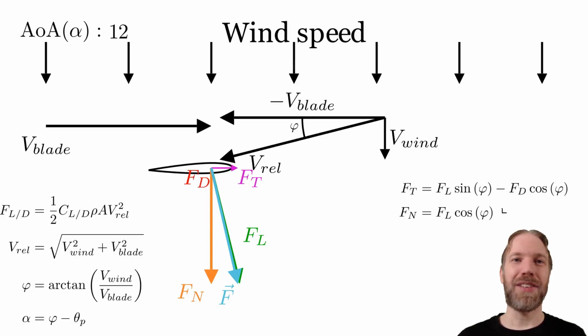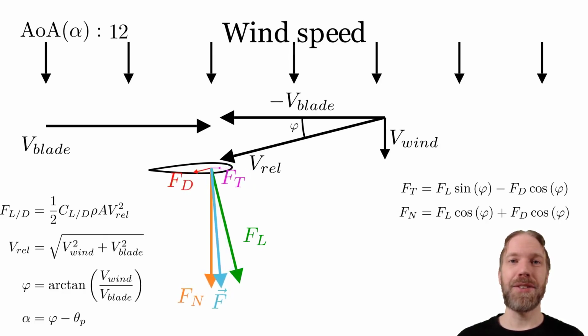Here I want to stress that we only have one aerodynamic force, F. We can either choose to describe this force as a lift and drag force, or we can describe it as a tangential and normal force. Going from lift and drag to normal and tangential forces is just the rotation of the coordinate system, using the angle of relative wind as our rotational angle. To get more illustrative values, let's increase the drag by a factor 10. We can see that the drag force is reducing the tangential force, while it has almost no effect on the normal force.